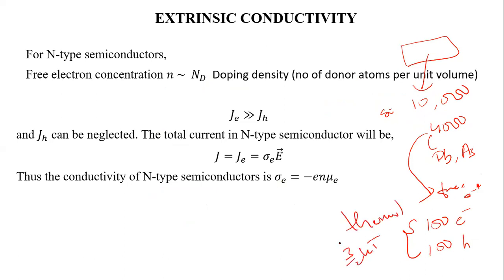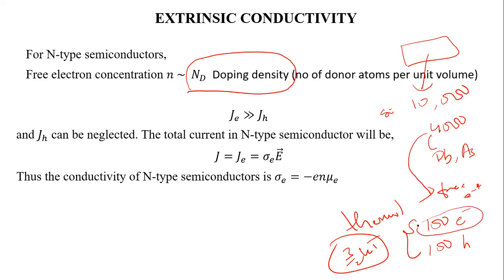3 upon 2 kT, and you are inserting 4,000 arsenic or lead atoms, meaning the number density of doping, the number of dopant atoms per unit volume, is quite large. If that is quite large, then the contribution by the thermal energy, around 100 only, will be negligible. So we can say that in n-type semiconductors, the number of free electrons is approximately equal to the number density of the dopant atoms.